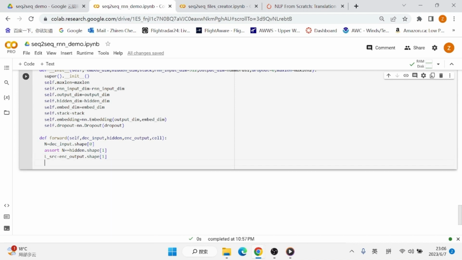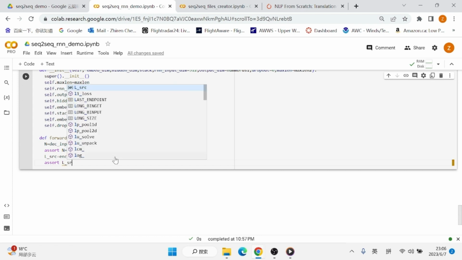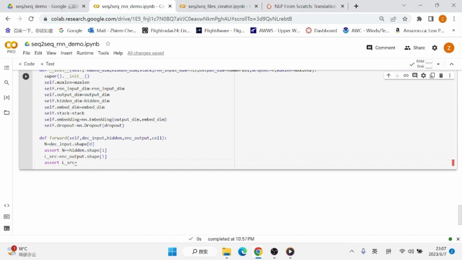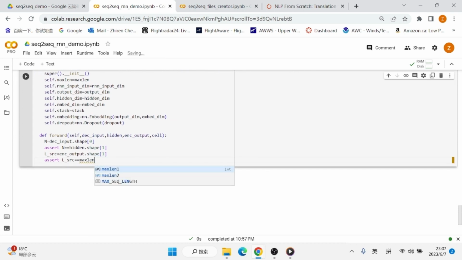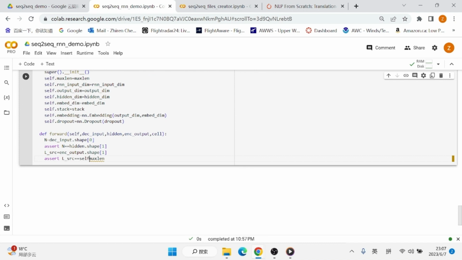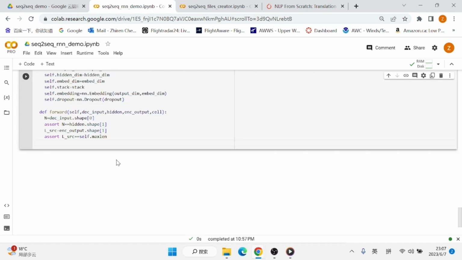And we also want to ensure that this length of source is equal to our max length, so self.max length.